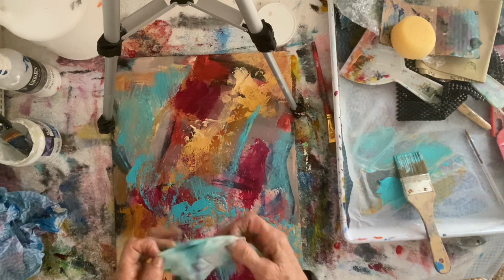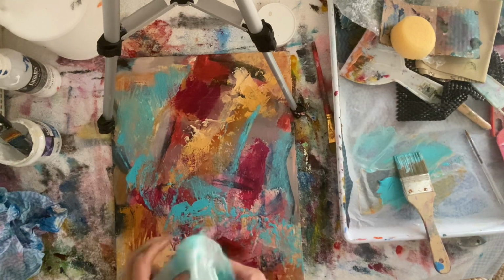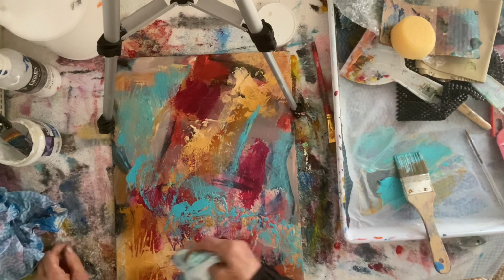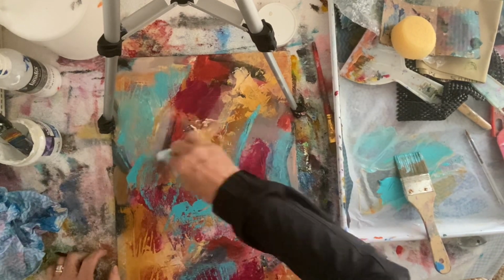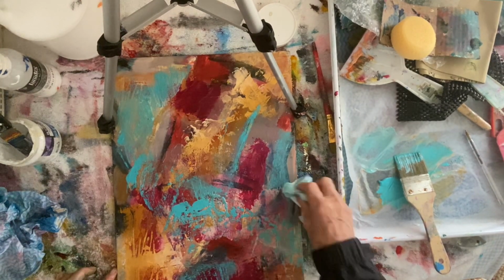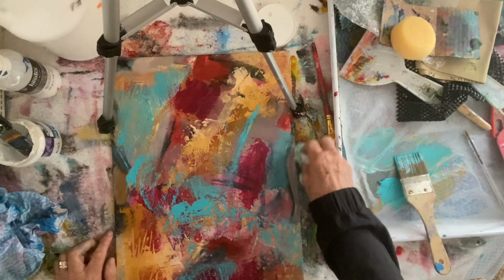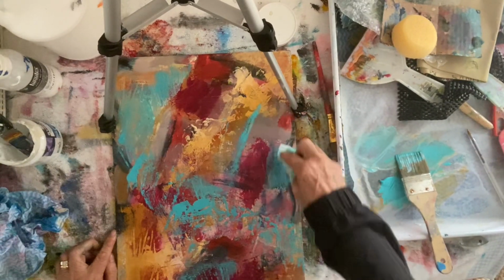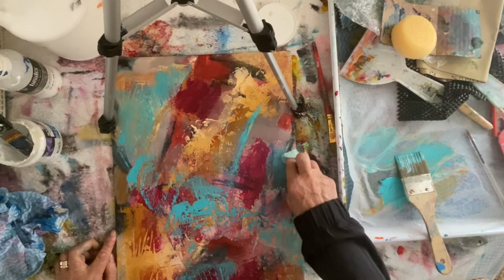So there's my baby wipe. You see how wonderful it's been? Now, you can use that as a rag later. I don't. I tend to just throw them away. Probably a bit of waste, really. Let's just see what else we can bring back in. Quite like that nice reddy toning here. I think that's quite good.